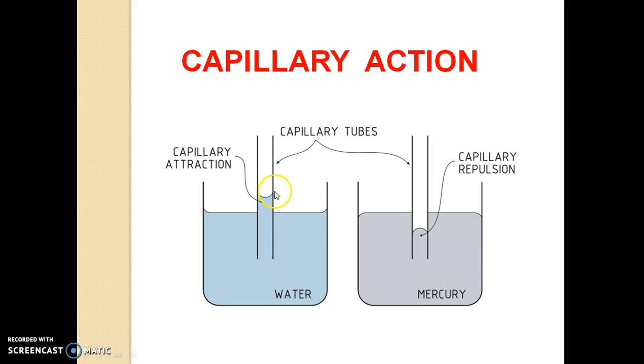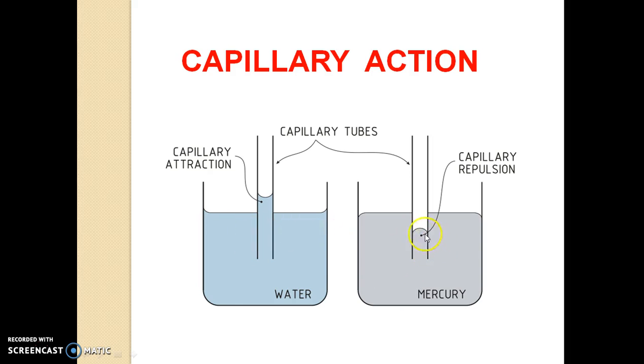This is called the rise of liquid. The reason is that water can stick to glass strongly, because in case of water in contact with glass, the adhesive force is stronger than the cohesive force. Therefore water can stick to glass and the angle of contact is acute, that is, less than 90 degrees.